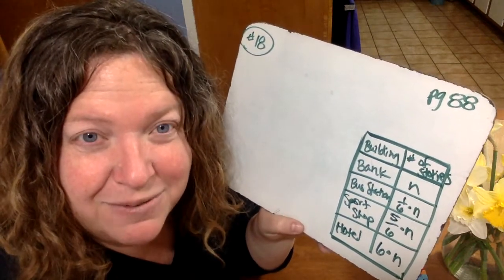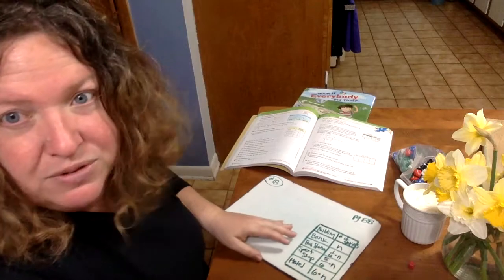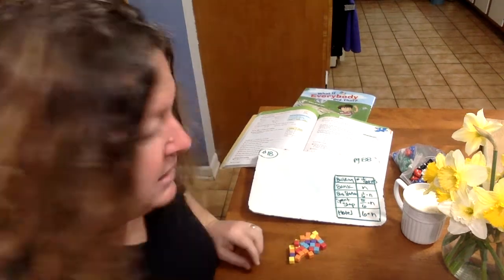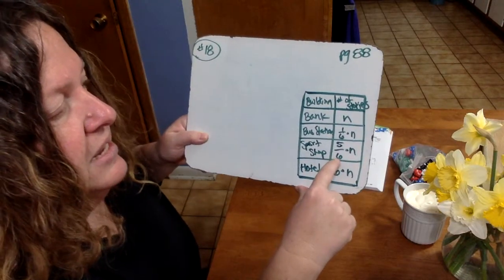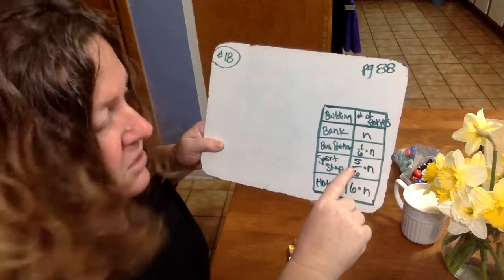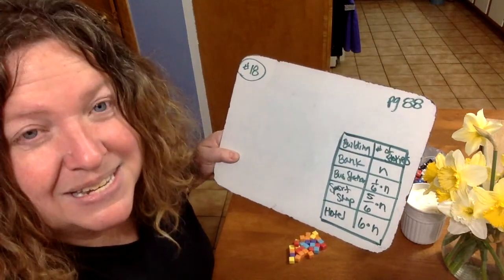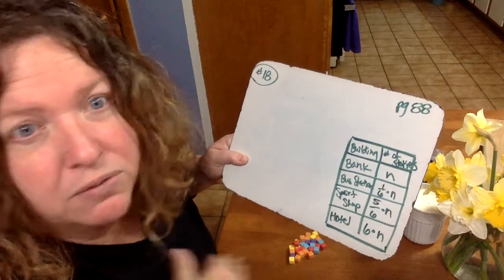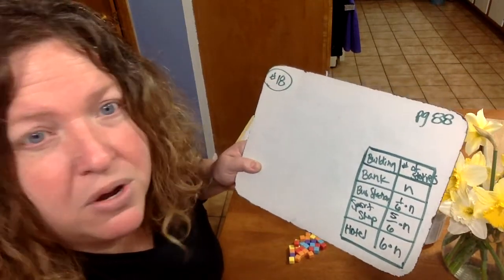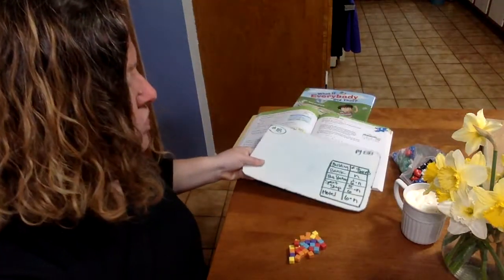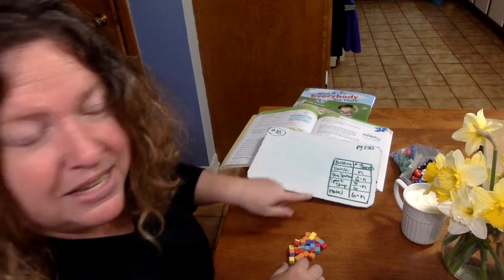Well, let's model it out and see if you're right. So this is where I'm going to use the Bloxels. Now you might be saying, how could you possibly model this out, Miss Gubrud, since we don't know how tall it is? We don't. But I see that we're going to cut the number, that's the actual number, in 6. So I'm going to start by building the bank 6 high. That doesn't mean it's actually 6 stories. It might be a multiple of 6. It might be 6 or 12 or 18 or 24 stories high. We don't know. Sometimes banks could be huge. But we're going to just start by modeling 6 high for the bank.